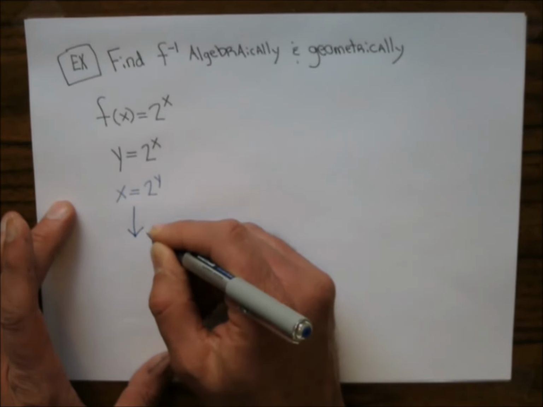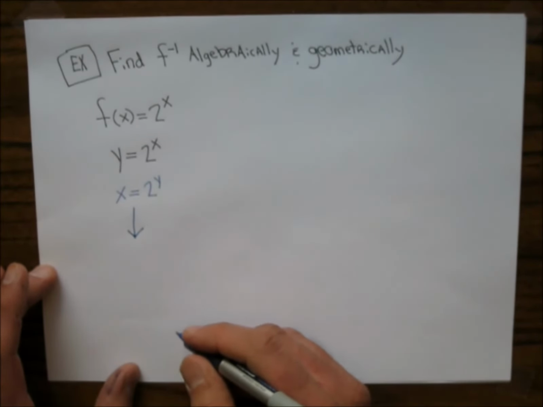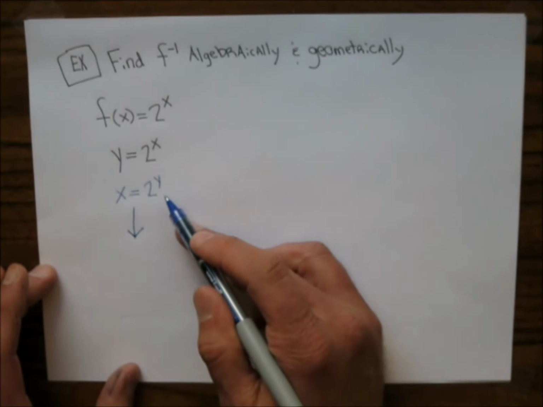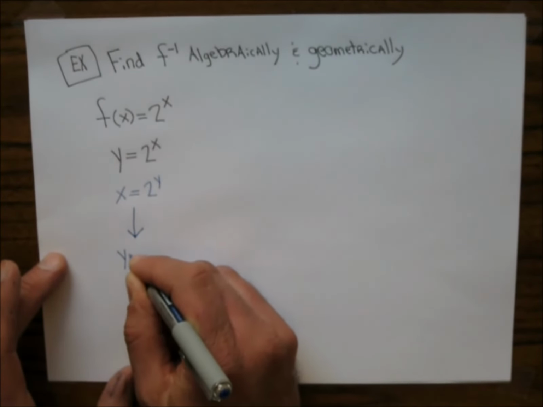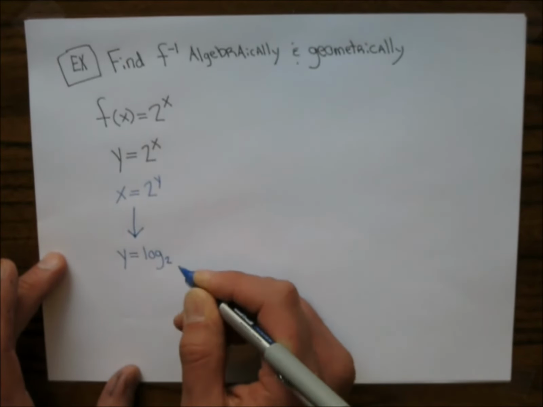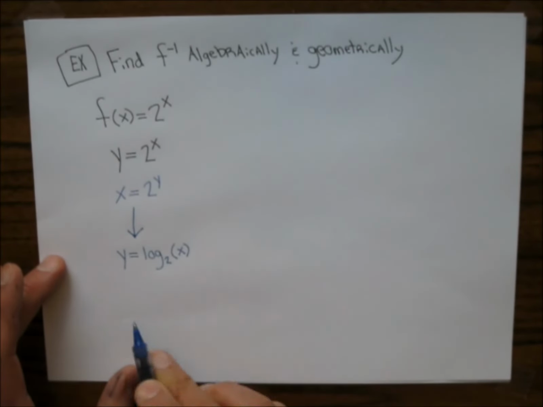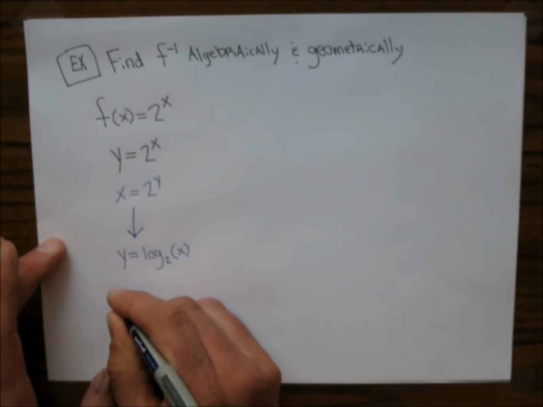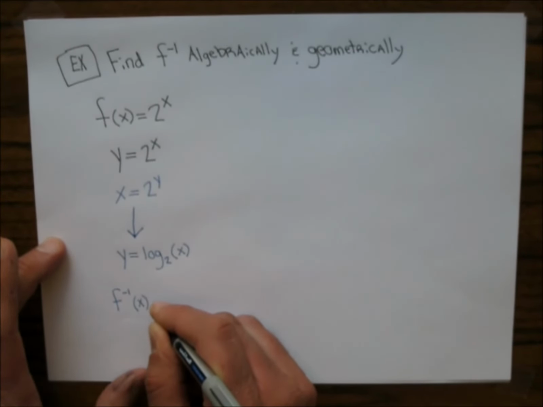Dun, dun, dun, dun, dun. That's the old Superman theme. I'll just keep going. I'm not going to go back and delete that. You're changing this from Clark Kent to Superman, so the exponent is y. The log has base 2, and the argument is x. Step 4 was replace the y with f inverse of x.